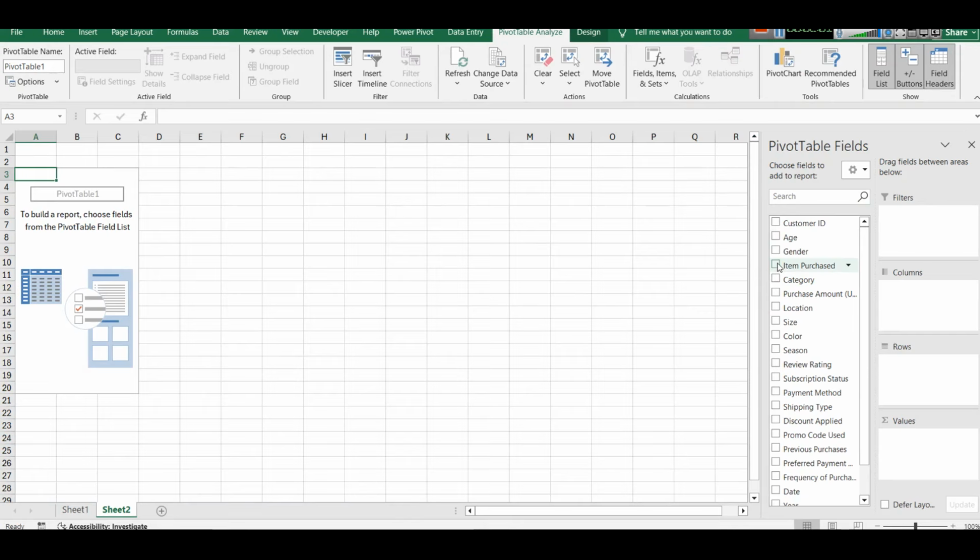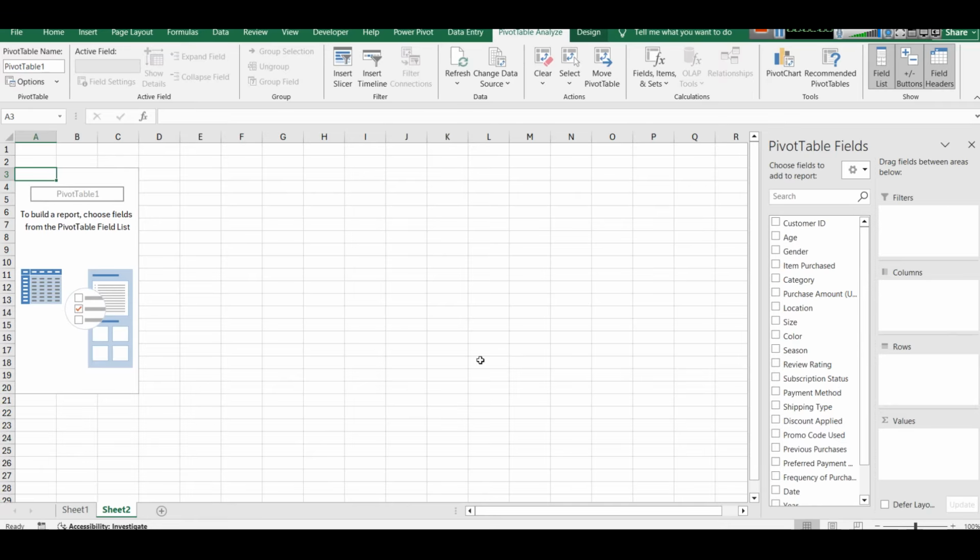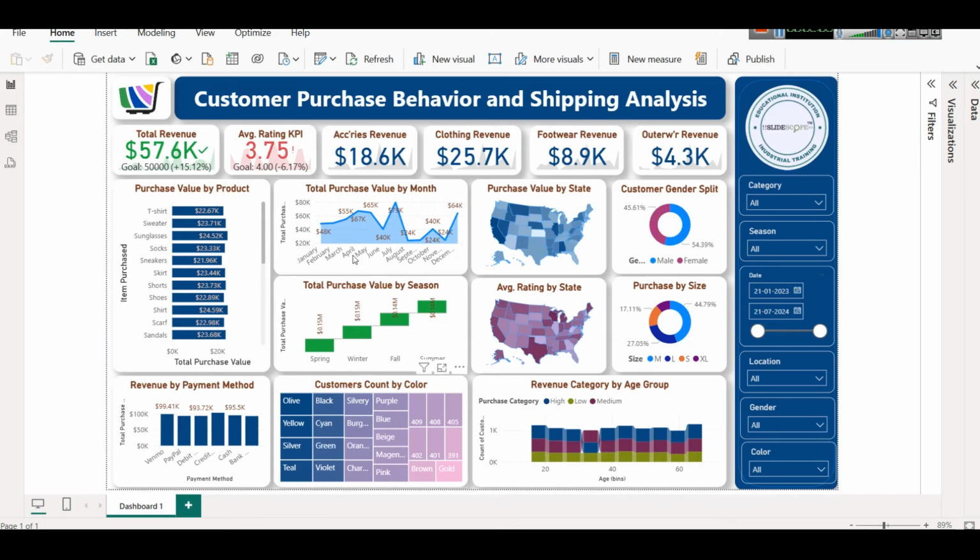So in your pivot table fields you will find all columns, and let's say we want to create some KPIs. KPI showing what is total revenue, like customers have purchased these products, what is average rating KPI, what is accessories revenue. So some filters will also be applied here. So let's see that.